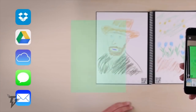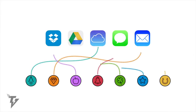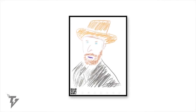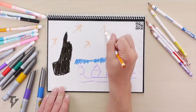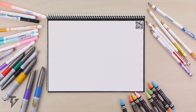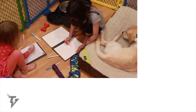The reusable and cloud-connected sketchpad enables you to scan your child's work and share it to cloud services like Dropbox, iMessage, Google Drive, and iCloud. They'll be super impressed in a few years when you can whip up the folder with all their priceless art, perfectly preserved. The Color Notebook is specifically designed for kids, so it's child-friendly, and they can draw to their heart's content with markers, crayons, pencils, and paint from the Crayola Dry Erase and Washable brand. This is the perfect gift for any tiny artist, available on Amazon for only $22.